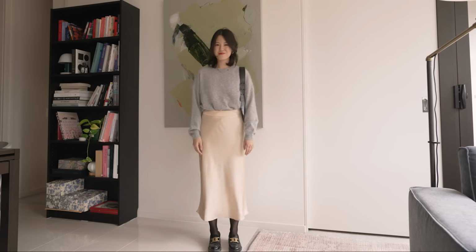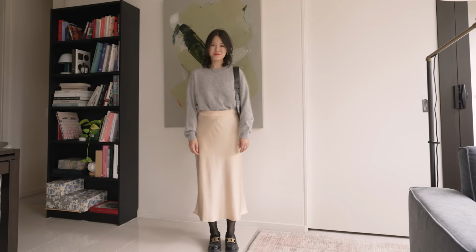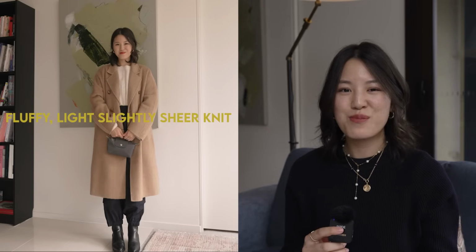And I also love the lighter color to break up the bulkiness that could happen if I chose maybe a cotton canvas skirt. Even within knitwear though, there is definitely different levels of opacity. So I really love this Lily Silk knit for transitional dressing because it is slightly sheer. Even if I were to layer thermals inside, you will still get this light and delicate feeling from the knitwear fabric itself. I love the way this looks against heavy winter pieces.